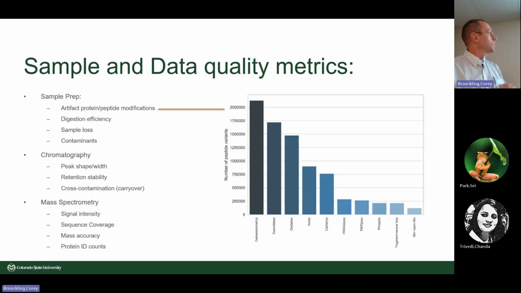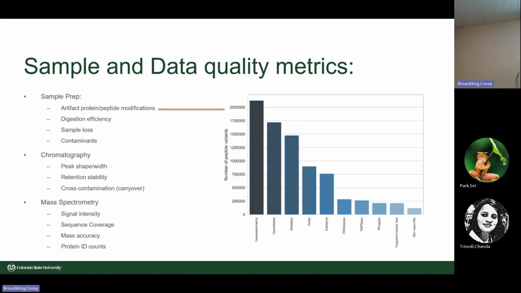I think the best approach is to be thinking about as many of these as you can with the resources that you have available. So one of them that we can be talking about is the number of artifact modifications. So we mentioned those variable modifications. These typically come from sample handling. If we can look at all of these and we say that, well, some of the samples have extremely high levels of this and others don't, that might be a cause for concern, right? And what you do with that information is something that we need to figure out. But recognizing that there might be a bias imparted through the sample handling is an important first step.